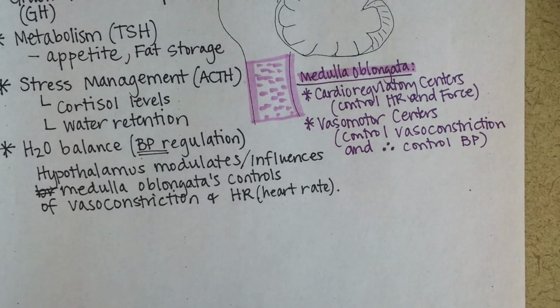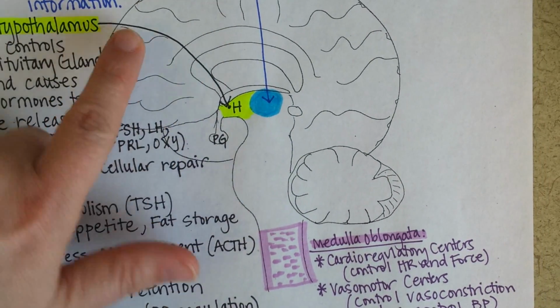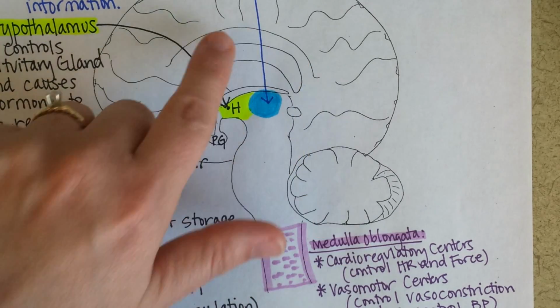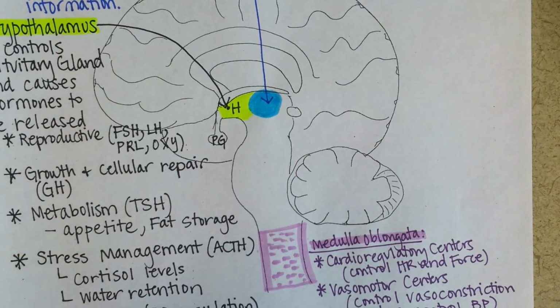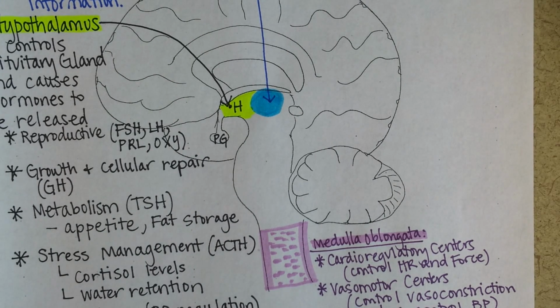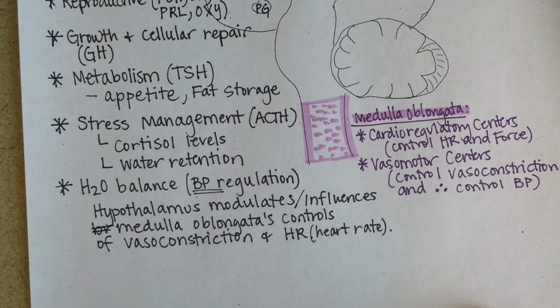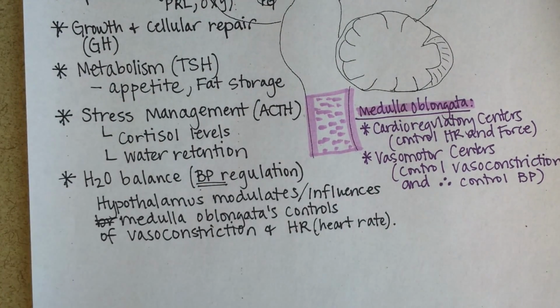But if there's any sort of frontal lobe processing and emotional center processing, the hypothalamus will then tell the medulla, hey, look, I don't care what you're thinking, you need to go faster right now. Or, hey, look, I don't care what you're thinking, you need to slow down right now. So it has absolute override. So for that reason, we call it the CEO of homeostatic balance.